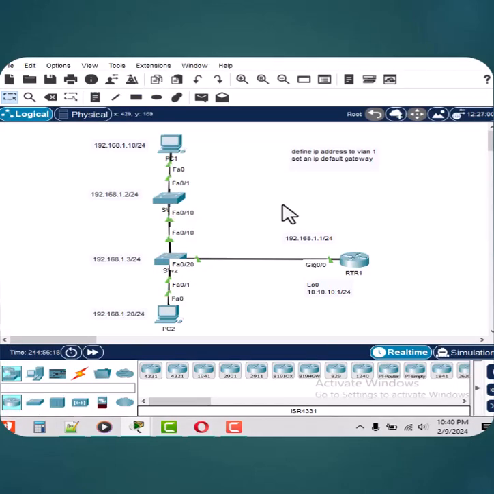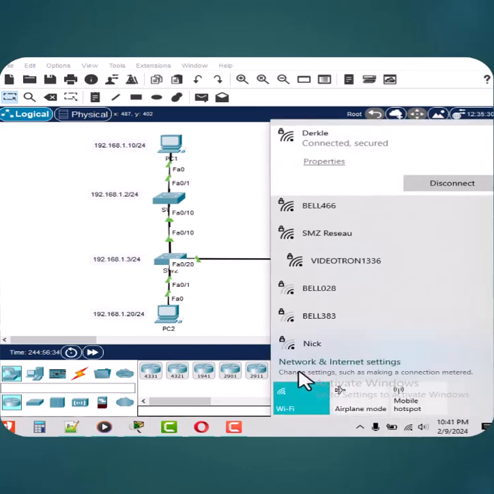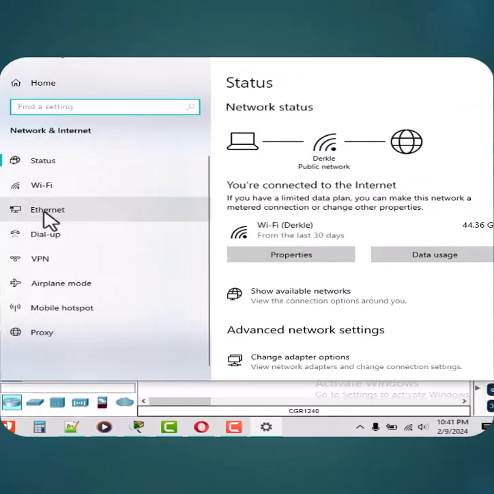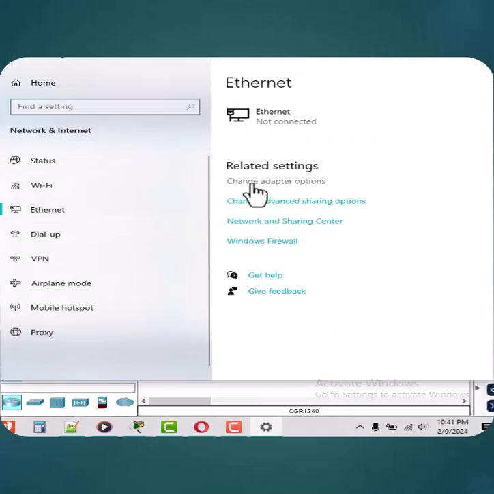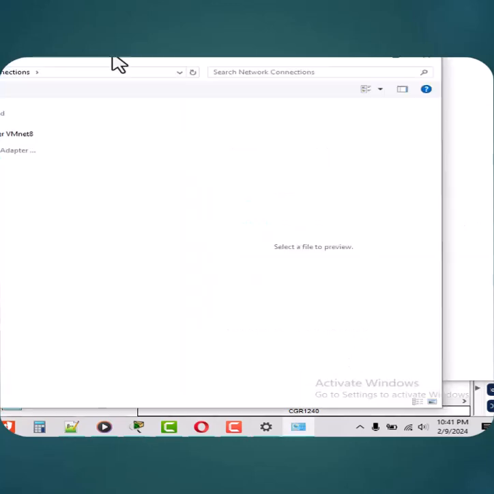To set an IP address on a real PC, we go to the taskbar, click on the connection icon, select network and internet settings, and under Ethernet click on change adapter options.